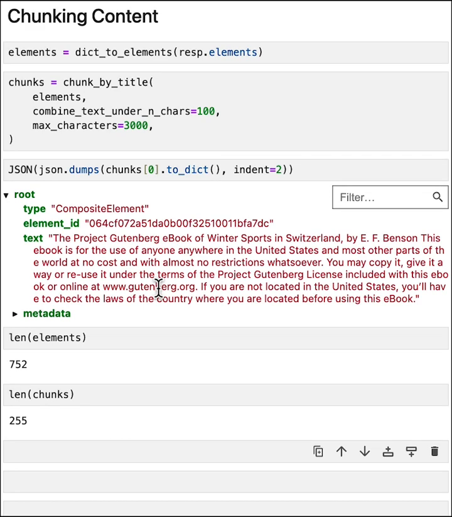So now that you've learned about how to use these functions, I'd encourage you to do two things. One, partition a document of your own and try chunking it and see what the outputs look like. You can also try loading the chunked document into the vector database and performing a query just like you learned earlier in this lesson. In the next lesson, you'll learn more about complex preprocessing techniques that run on PDFs and images. All right, see you in the next lesson.